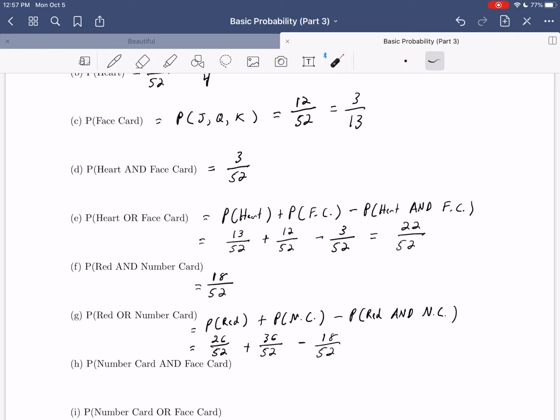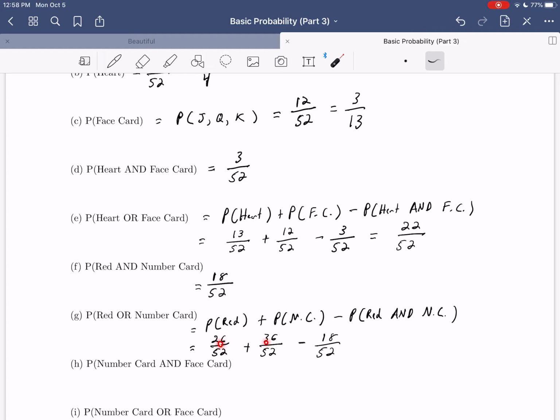Now here's an interesting little thing. If you forgot to do that overlap and you just did these, you'd get an answer that doesn't make sense, because 26 plus 36 gives you 62. And it wouldn't make sense for a probability to be 62 out of 52, because that's a number greater than 1. And remember, probabilities are always stuck between 0 and 1. So if you forgot this, your answer wouldn't make sense, and you'd remember, oh, I can go back and make sure I probably double counted. I need to go back and make sure I account for that double counting.